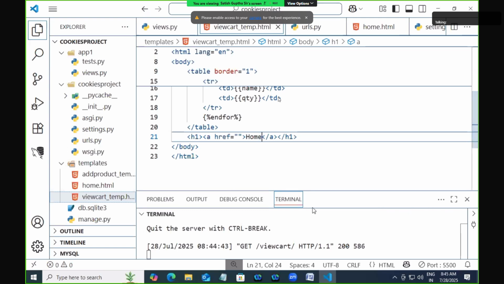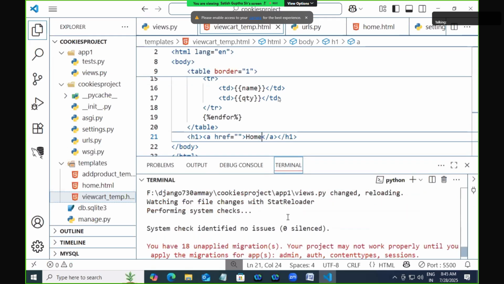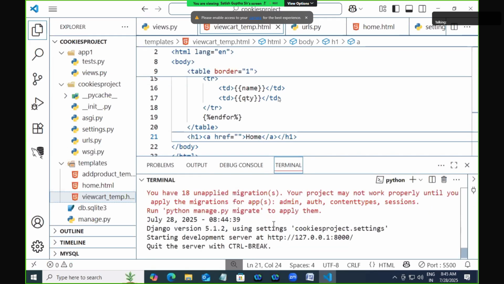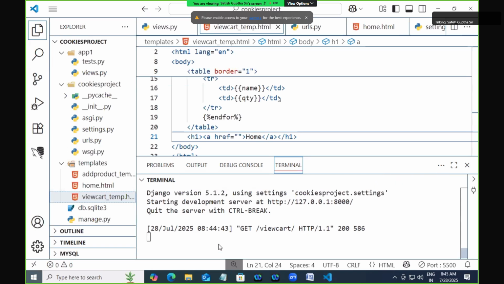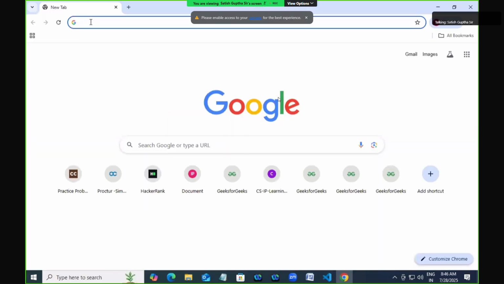What is the name of this? Home. Okay, right now, whenever I click on this, I should go back to the home.